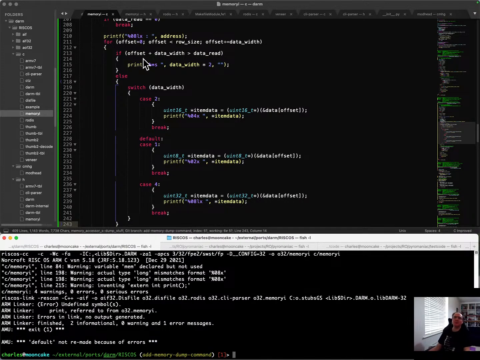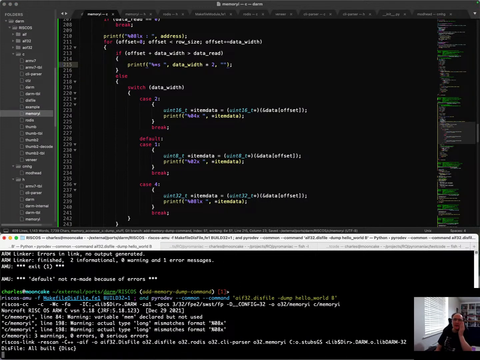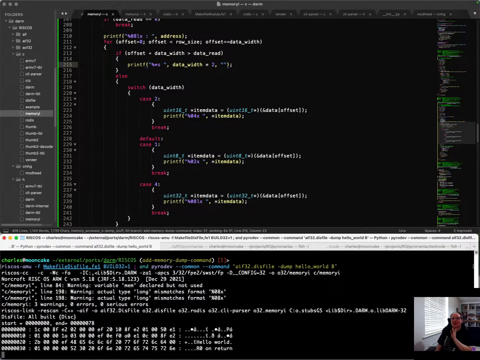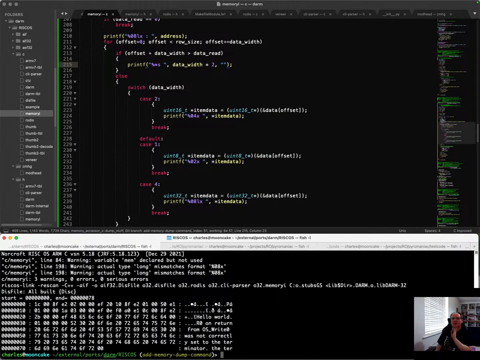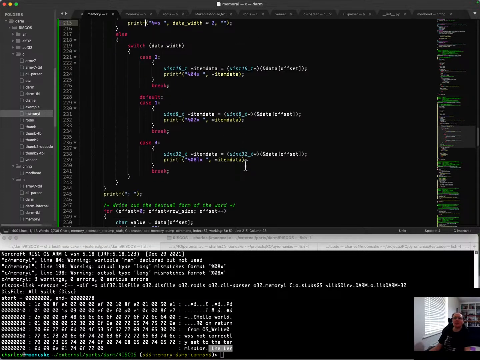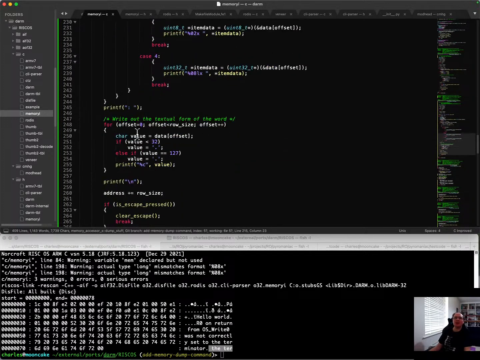Oh, pigs in space. Right, there we go. It now stopped at the very end here, but it didn't stop printing it here, where it should have done. So let's just fix that, because we've got the same thing to happen here.